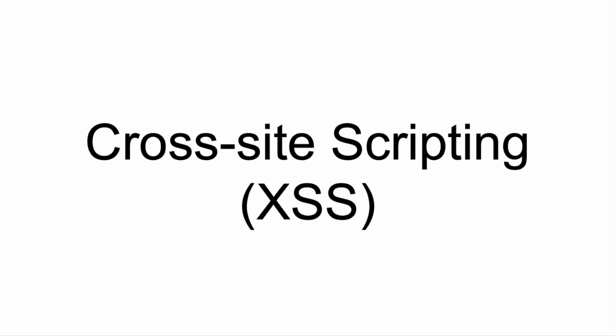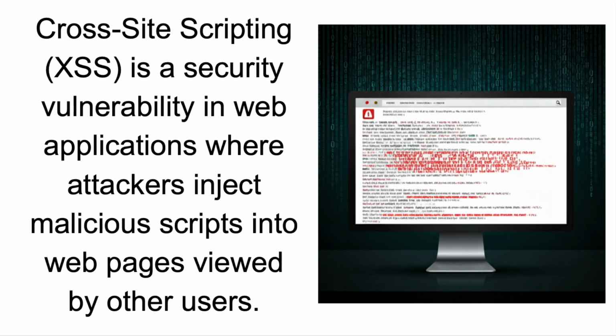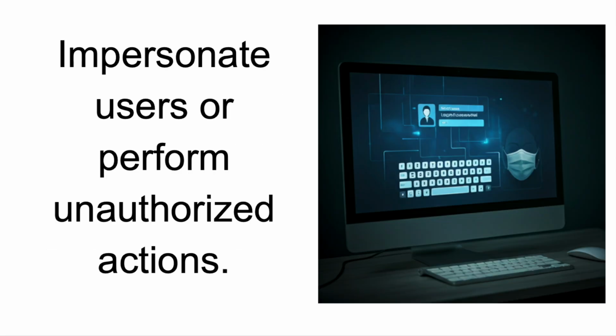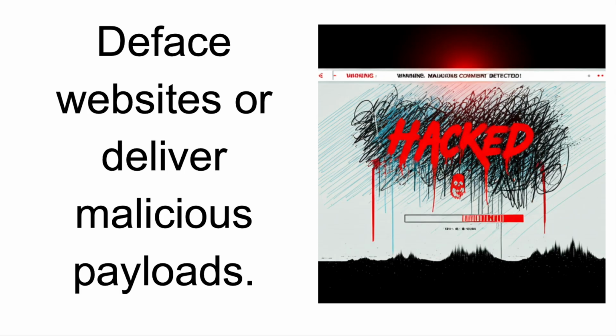Cross-site scripting (XSS). Cross-site scripting is a security vulnerability in web applications where attackers inject malicious scripts into web pages viewed by other users. Purpose of cross-site scripting attacks: steal sensitive information, for example cookies and session data, impersonate users or perform unauthorized actions, deface websites or deliver malicious payloads.